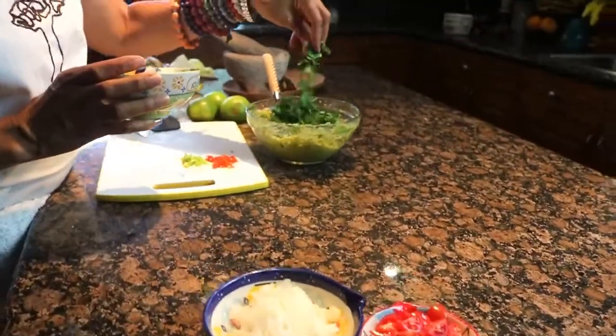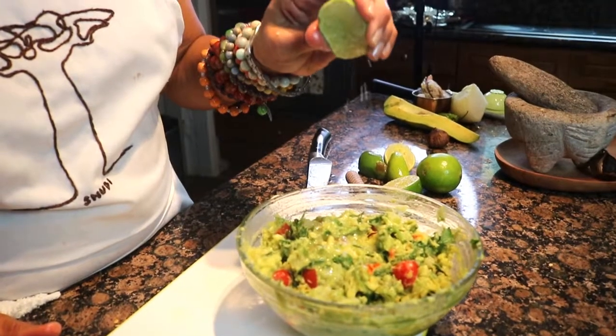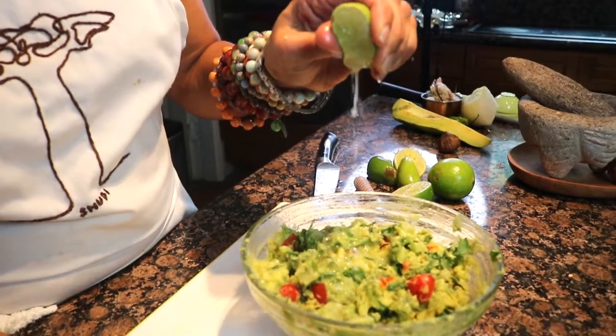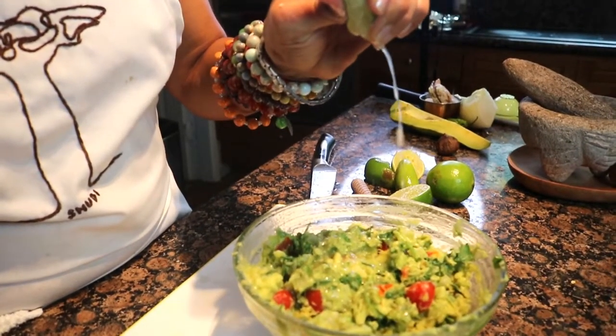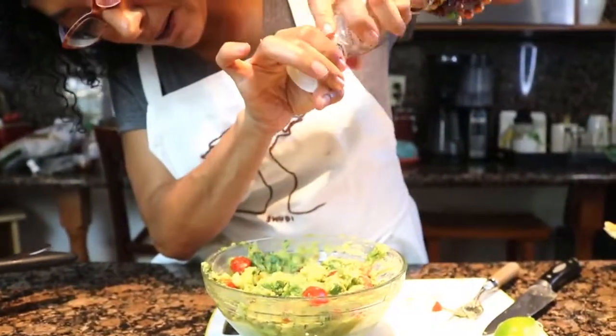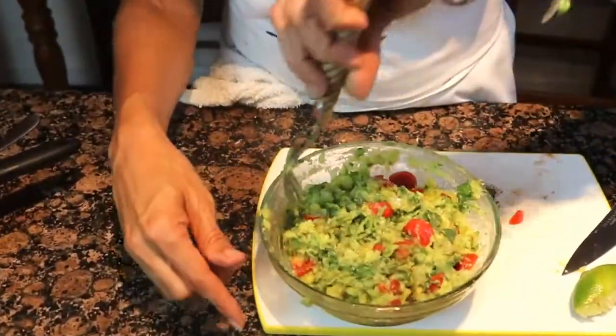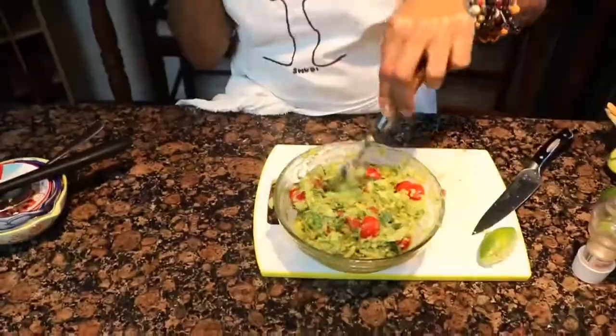And when you don't think you have enough cilantro, add more. A nice squeeze of lime. A quick taste, add some salt and pepper. Give it a nice stir. Add some chips. Enjoy.